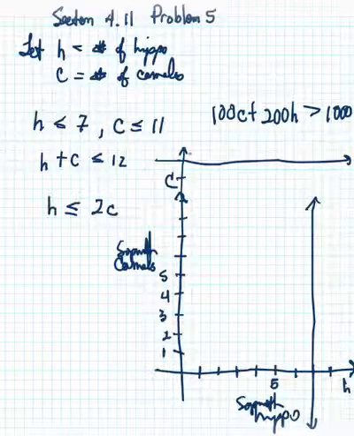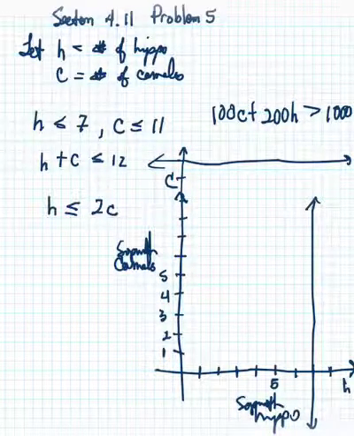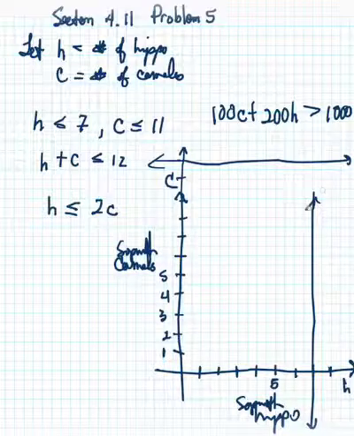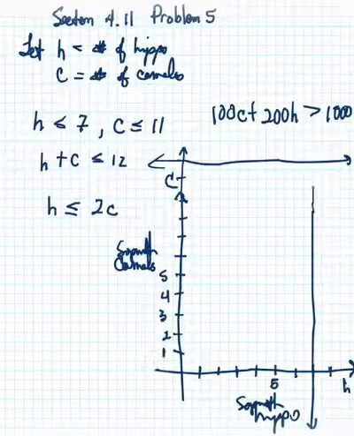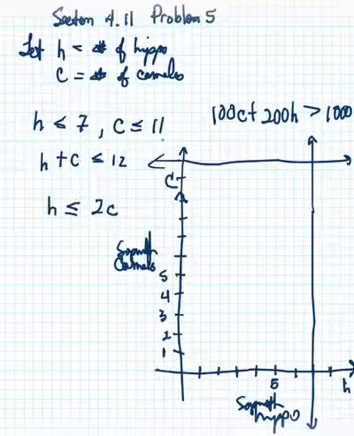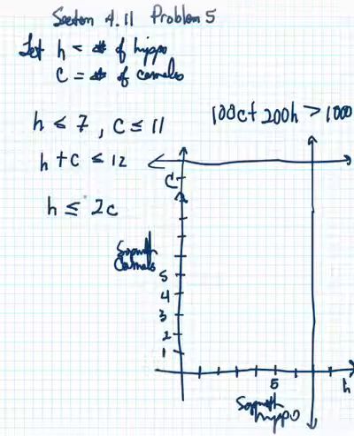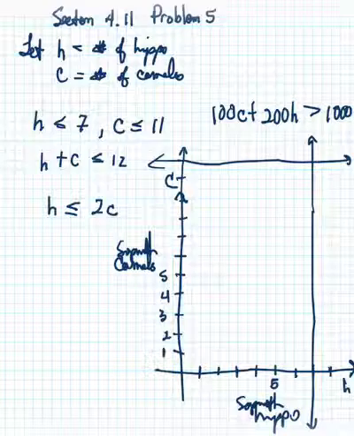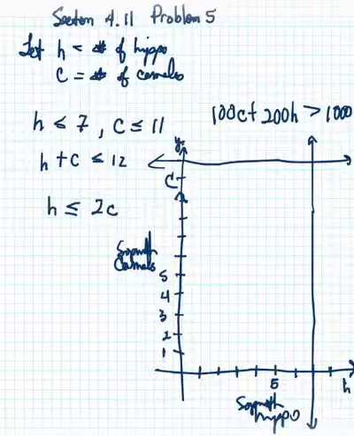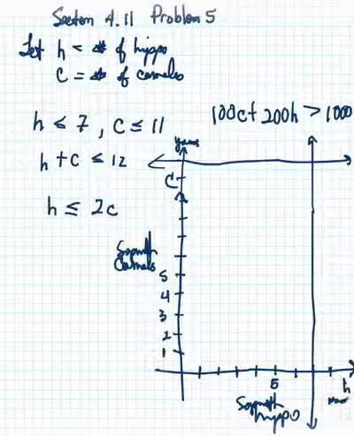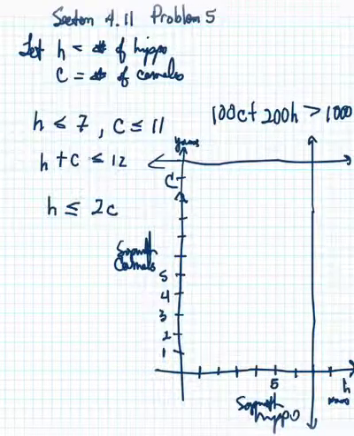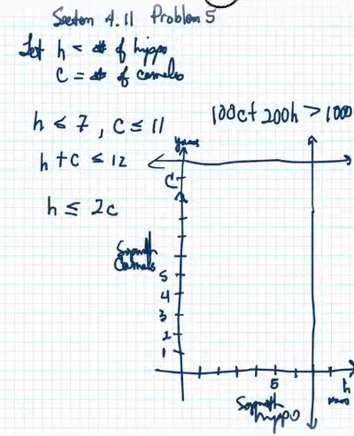Okay, and then less than or equal to, and let's bring this up over here. So we can see it has to be in this range right here. Now let's see. C is on the y-axis, right? This is the y-axis right here, and this is the x-axis over here. C is on the y-axis, so we're going to solve for C here.